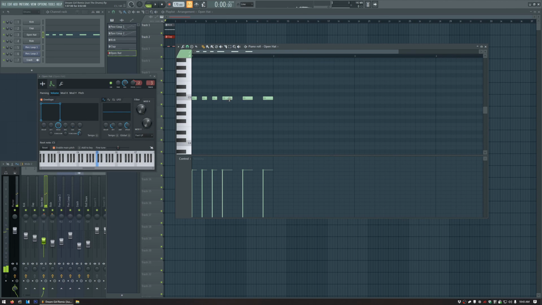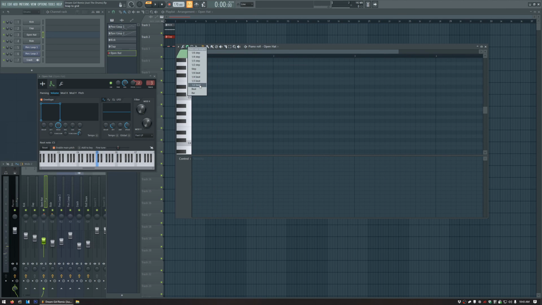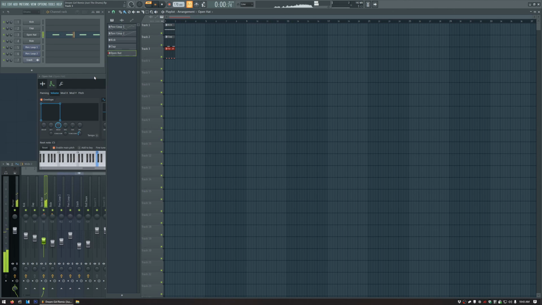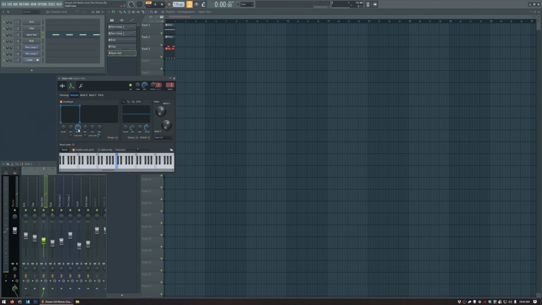So if I make a bunch of really short notes like that, and then play it, and that can be really useful for certain types of sounds. But we're just going to do a basic offbeat open hi-hat. So what I like to do is, even though it's going to be playing for longer, it doesn't really matter because we're only worrying about the release here, but we're going to set this to two steps anyway.